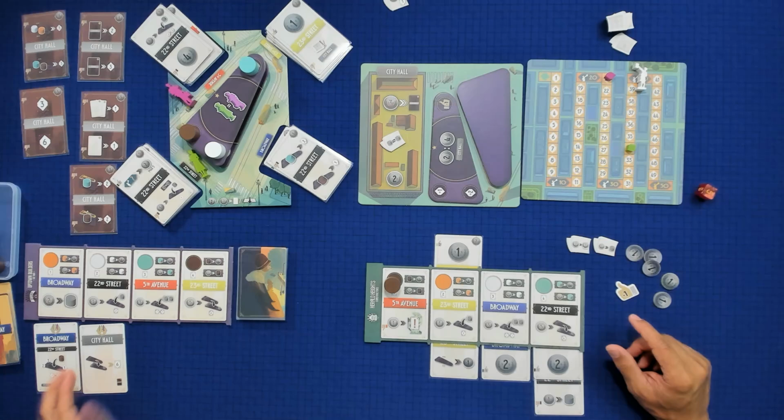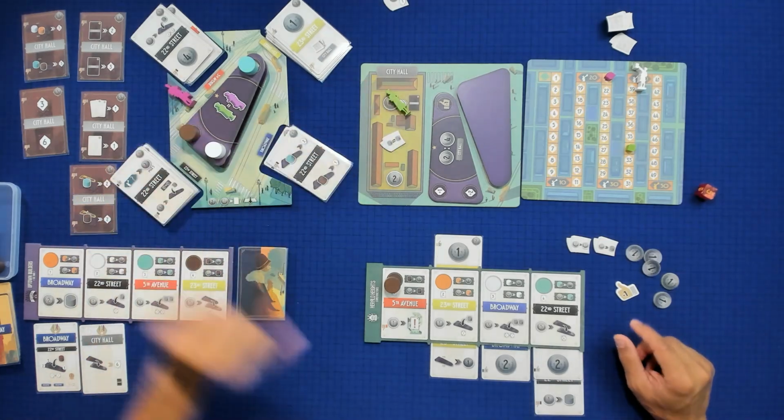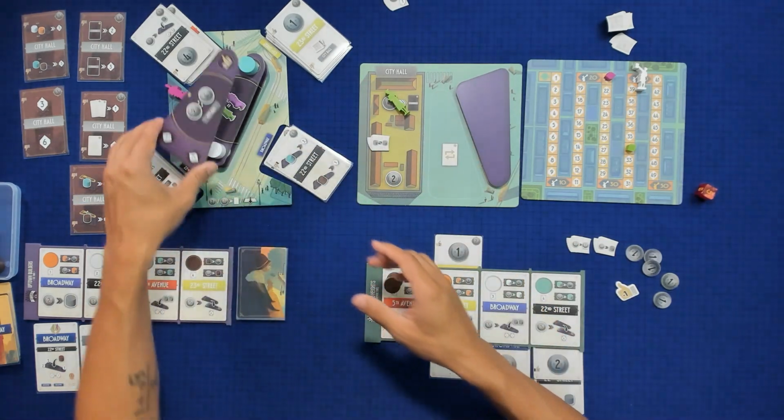Okay. City Hall. He's going to build the roof. It's going to get him 6 points.